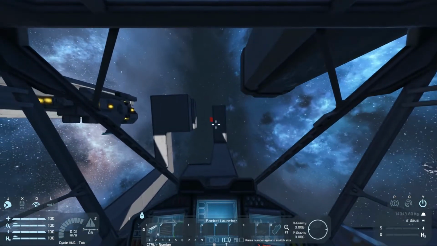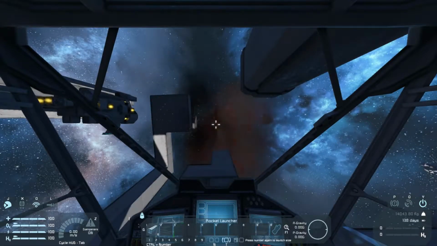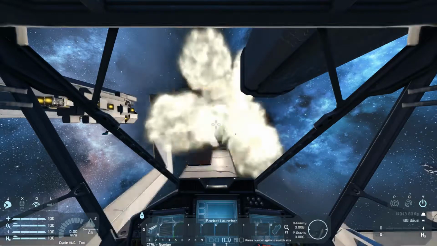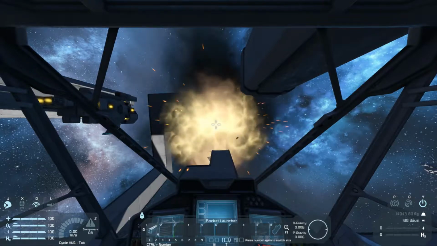This here is a rocket launcher on a vehicle. It says AoE, affecting and damaging multiple things. This here is heavy armor being hit. Well, this is light armor being hit. And it's taking... I'm not very sure this is light armor.